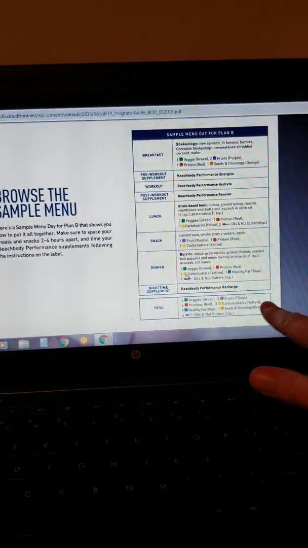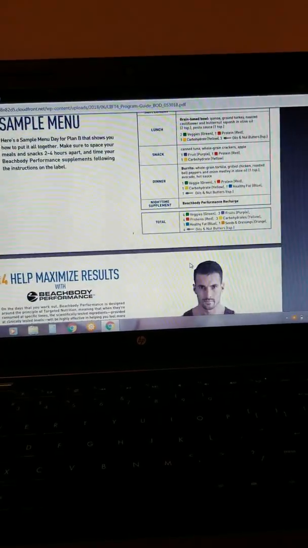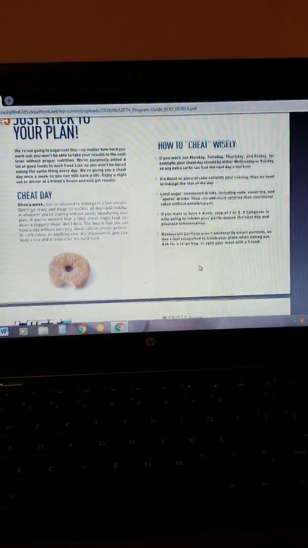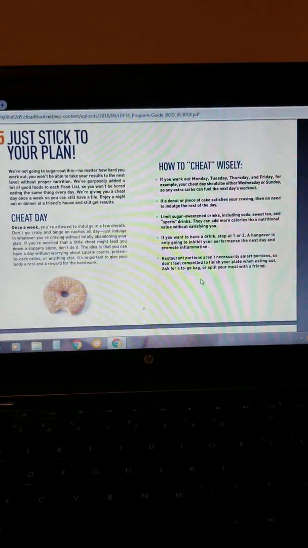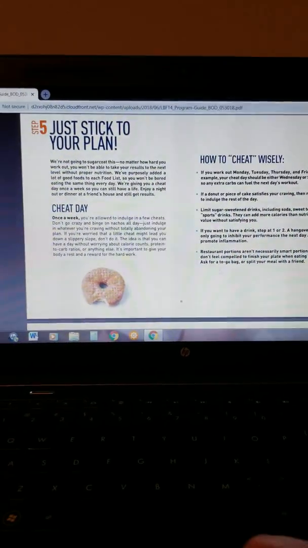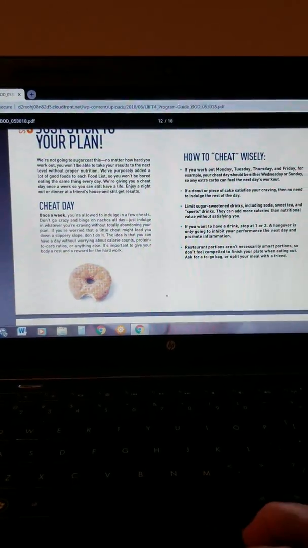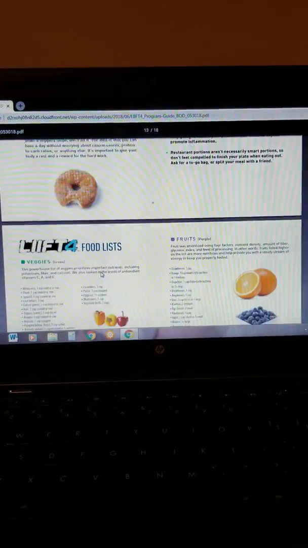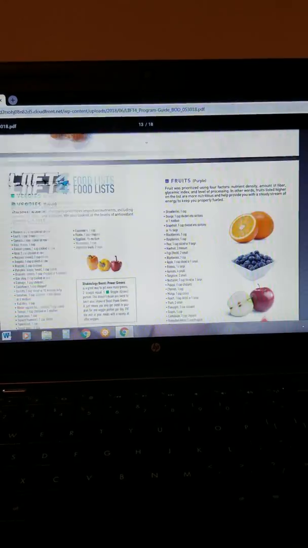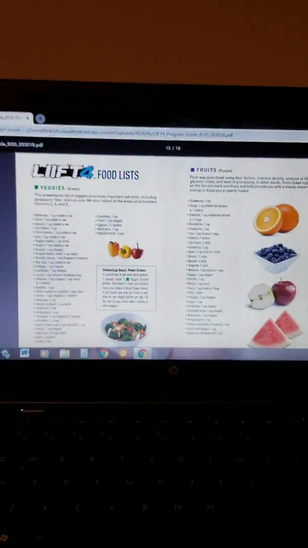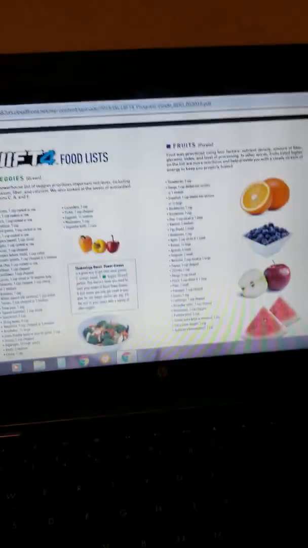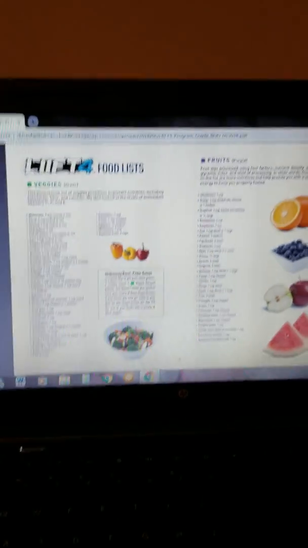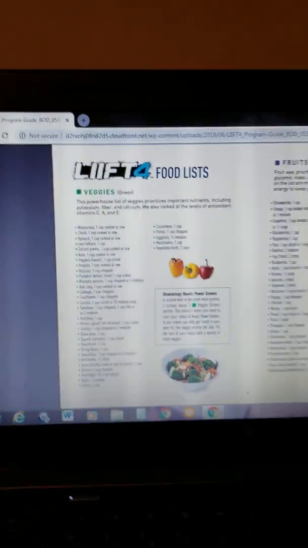This is a sample meal plan, and I have some more if you guys want me to send them to you. This is them selling products. Beachbody is always trying to sell you products, but I just always stick with the peas and carrots of everything. This tells you how to have a cheat day, how to cheat wisely, and that's what's really nice: on the weekends I always just give myself one good cheat day. So I just learned this with this program, even though this is the second food list with these portion container programs I've ever done.